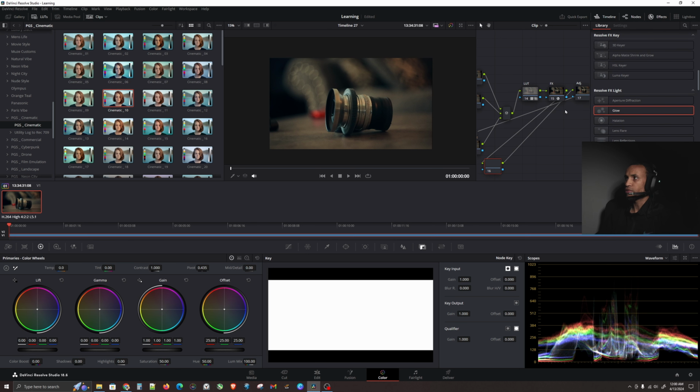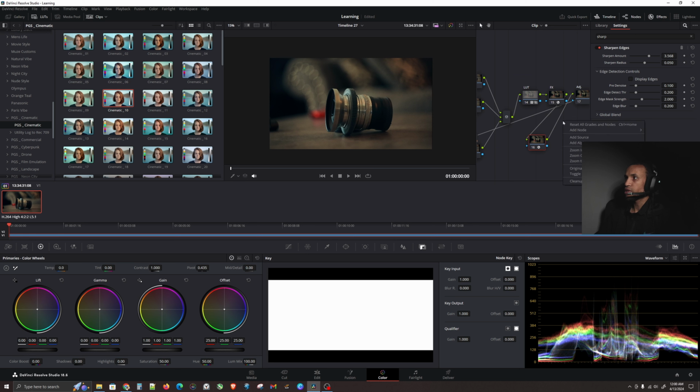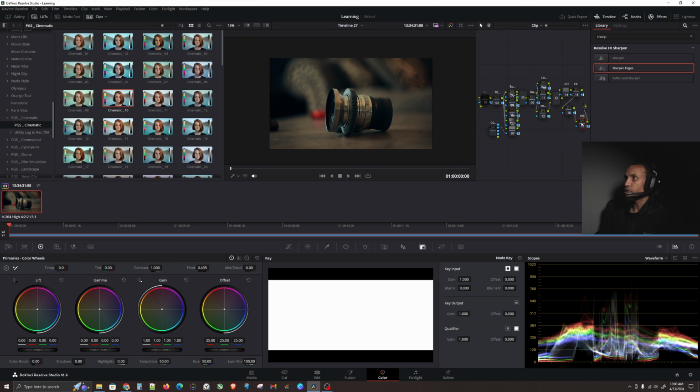And then the last thing I usually like to do in adjustment, and sometimes I may add another effects layer and add maybe like sharpness or something like that. So you can go over here to this magnifying glass and search sharp edges. I like to do edges actually. Sharpen those edges a little bit. That takes a little bit of that digital sharpness off. And then now we have sharpened edges there. We're gonna go to fit to window again. And as you can see, our node tree is getting a good workout here, right? And then we're gonna go from that to adjustment.